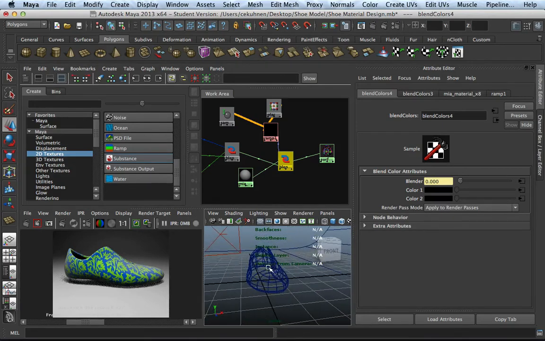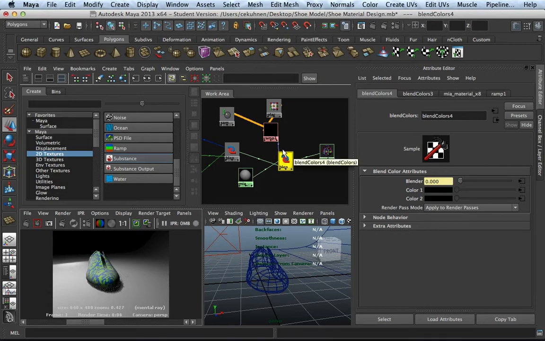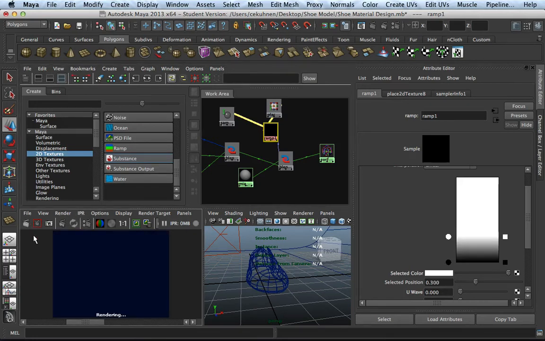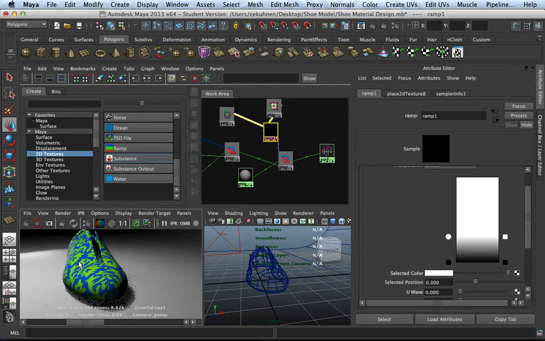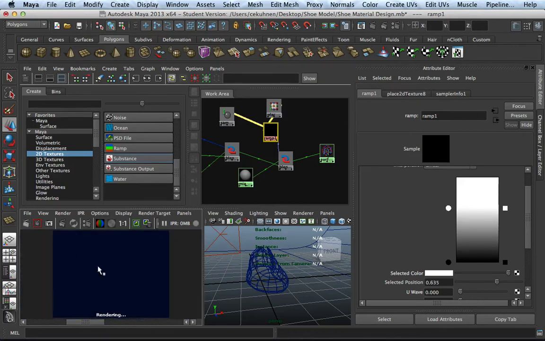Let's rotate to this view. So as before, the sides are pretty reflective. And let's see what happens if we pull the white down. See, with that, I can actually have a little bit more control over what part of my object should be reflective. You see now, this is the area that is still getting a little bit of this white material. Maybe I put this one to there. Let's do a rendering.